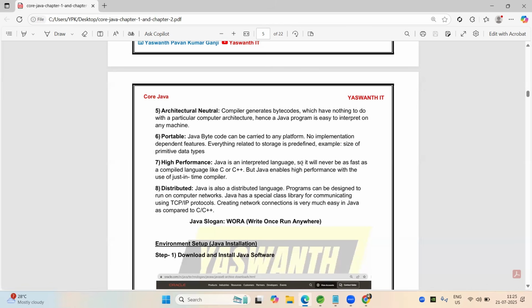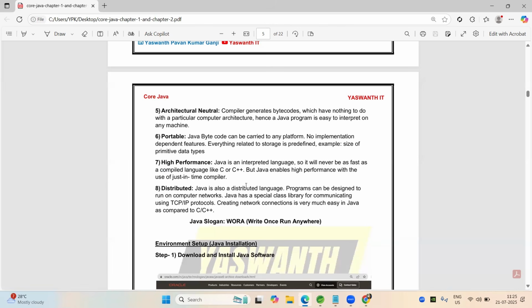What are compiled languages? They compile all the code at once, in a single command. So it will never be as fast as compiled languages like C or C++.